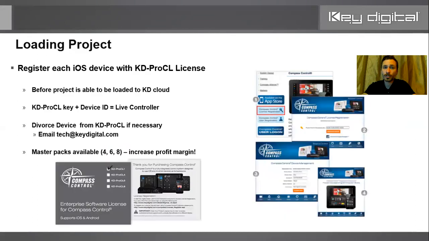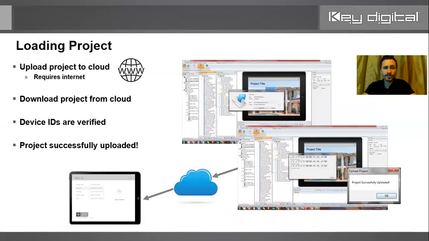Once you're done programming, you want to load it to your iPad, obviously. And how that works is each iOS device requires a license. So there is a cost for each iOS device in your system. And that model is KD Pro CL1, Pro CL4, Pro CL6, or Pro CL8. Those multi-packs there will increase your profit margin. And you could associate the license key with an iPad. And if they update their iPads down the line, or an iPad gets dropped or broken, we transfer that license over to your new iPad without any charge. The license is reassignable.